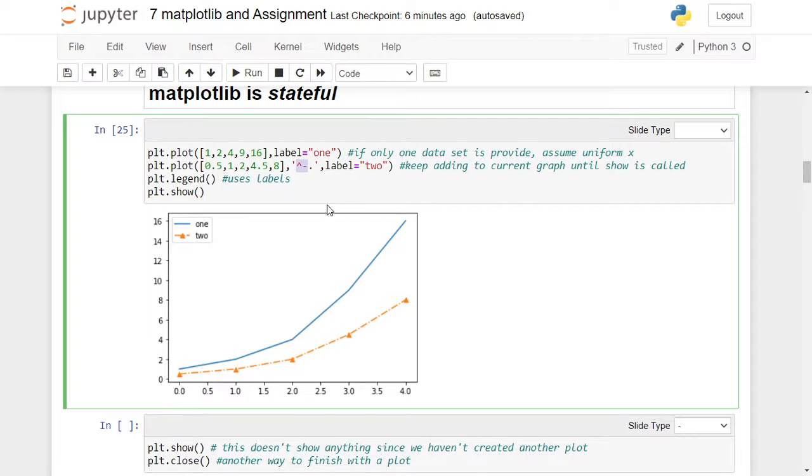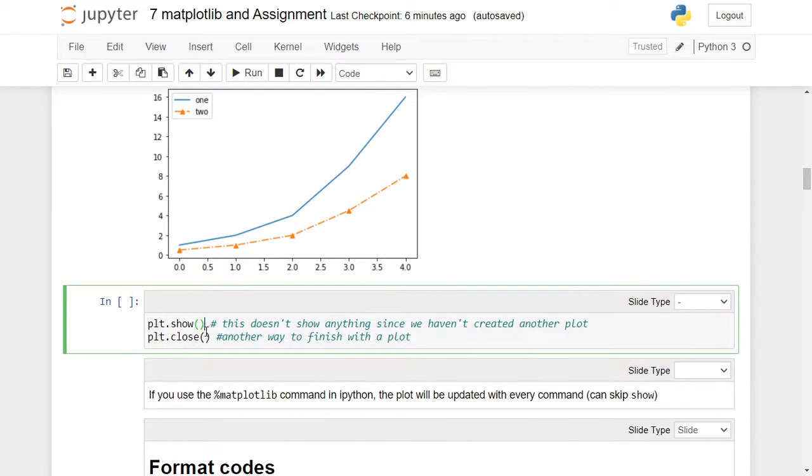This is the shape, okay. And the color, normally it will increase by 1 from the previous color. So this is how we do it. And this one just prints out this legend, this label.